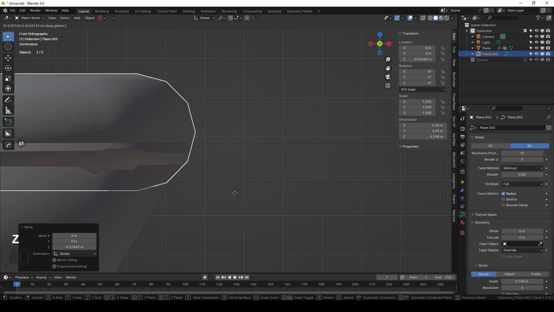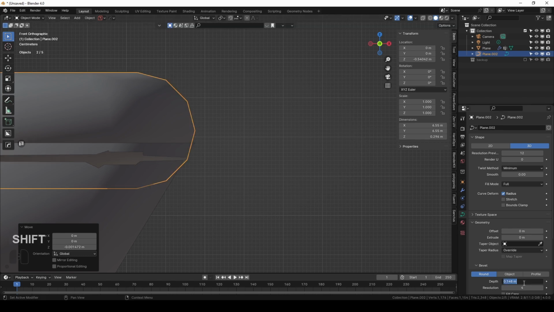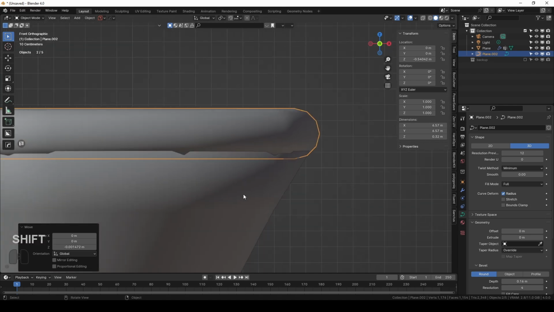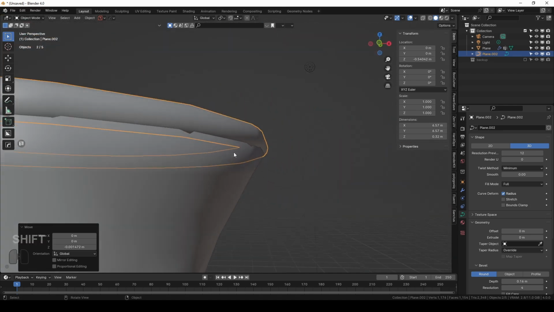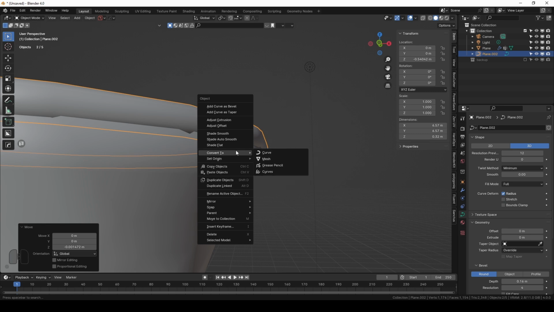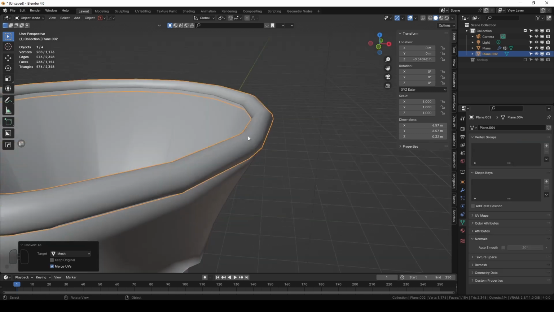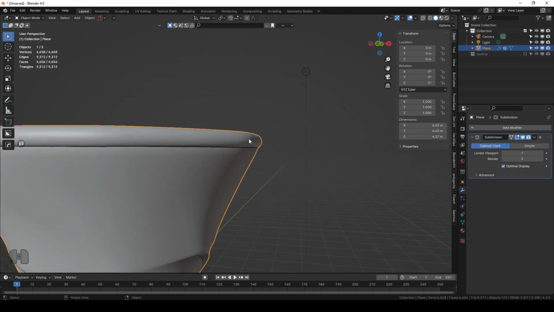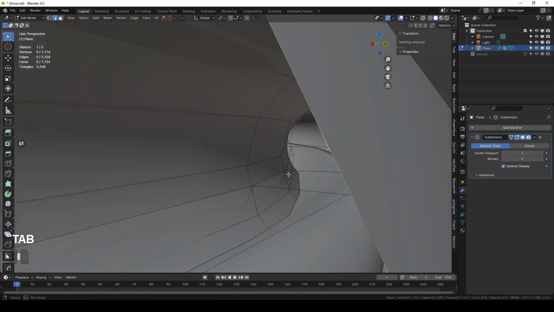I'm moving it a bit upwards, and I think a value of 0.16 could work. We'll see. We convert the curve back to a mesh. Select the curve, select the glass, press Ctrl J, activate shade smooth again, and let's see how well these connect.